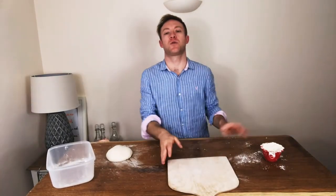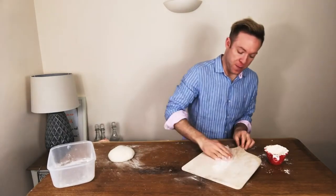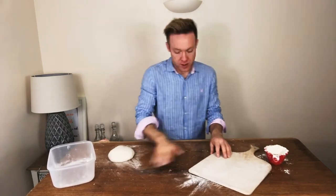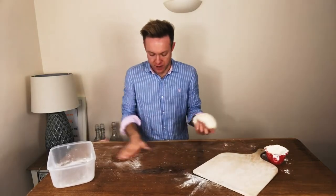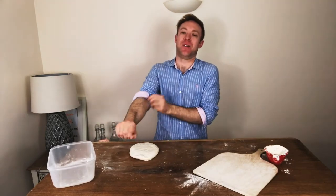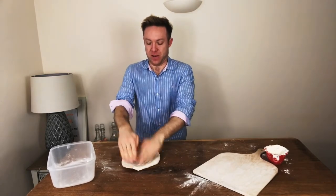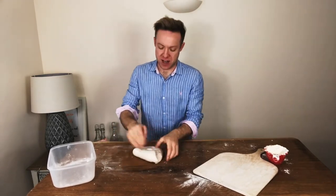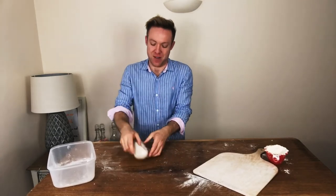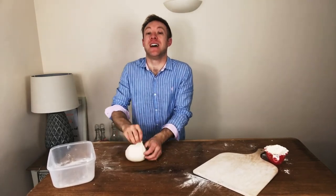Okay, so we have our board, which is just our peel. Just rub a little bit of flour in there. Fantastic. Clean surface. Okay. So, flatten it out, nice and flat. And then fold in like we would. Really try and get a lot of strength in when you're going around. Get it as strong as possible because you need this to support its own shape.